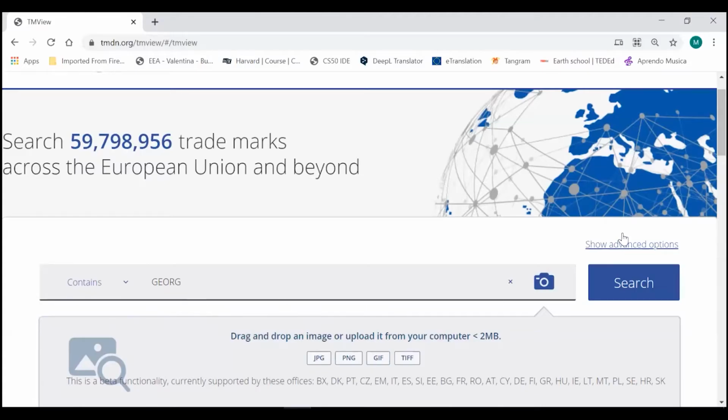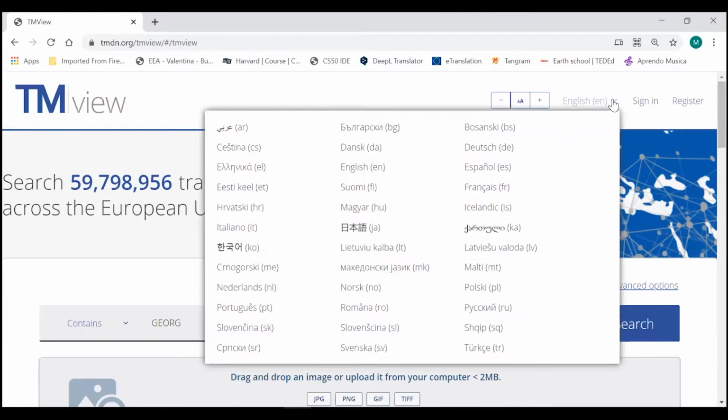We are on the homepage. If you didn't see it before, here in the top right-hand corner we have the possibility to change the user interface to different languages. And as I mentioned, we try to cover at least one working language from all the participating offices, in order to make it as easy as possible for you to use the tool. In this case, I will leave it in English. And as we just saw before, I managed to break the tool when I changed to Georgian, so I will not try to do that again now.